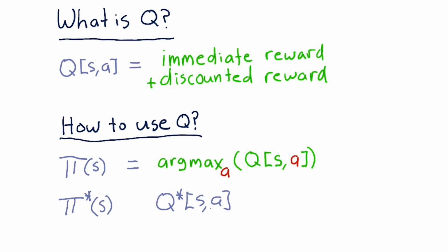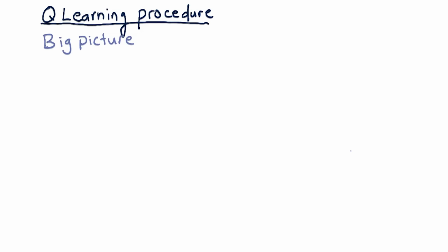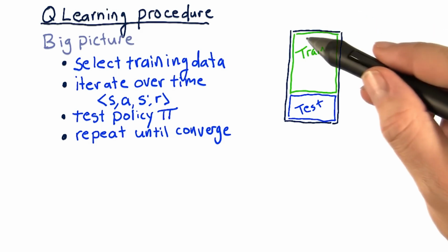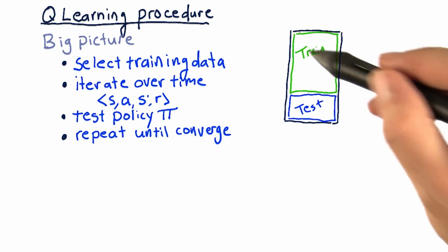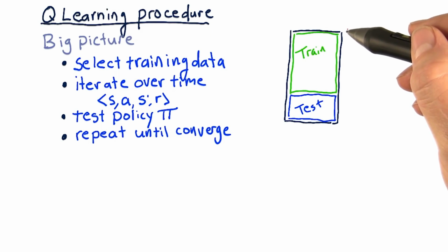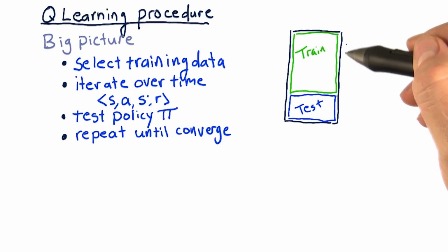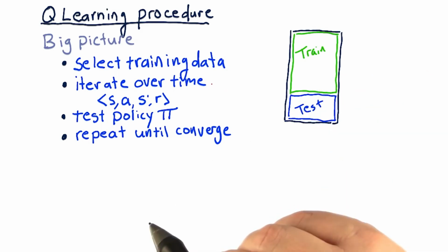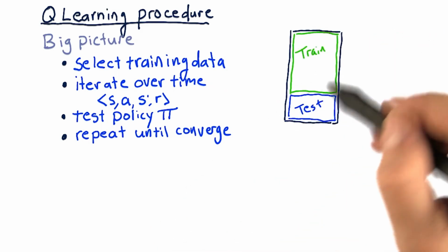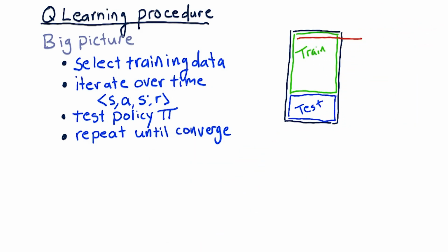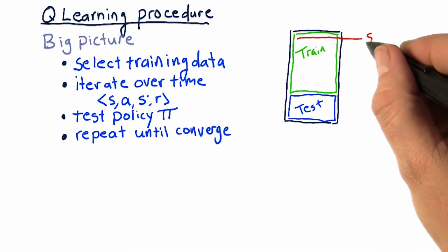We need now to consider how do we build that Q table in the first place. Here's the big picture at a high level of how we train a Q learner. We have our data here, and we select which data we want to train on. Of course, this data, in the case of the stock market, is time series, and so it's arranged from oldest to newest vertically here. So we select the data we want to train on, and then we iterate over this data over time. We evaluate the situation there, and for a particular stock, that gives us S, our state.